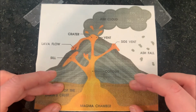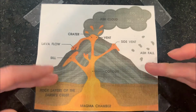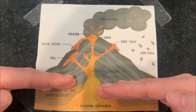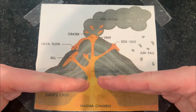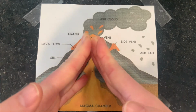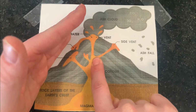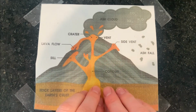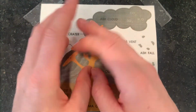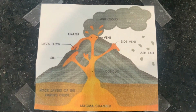That's almost solid. When that melts, the Earth's mantle is melting and it's getting so hot, this magma chamber, and pressure is building up from these tectonic plates, which are just huge pieces of land and rock plates. They push against each other and they start bubbling up. They start bubbling, and then finally this volcano is formed and it presses together to make a mountain. A conduit or pipe is formed and it bursts up, and the magma erupts and bubbles and bubbles until it cannot handle it anymore, and the pressure builds and it escapes in thick and heavy gas and lava and bubbles. And when this pressure can't take it anymore, that's when it erupts.